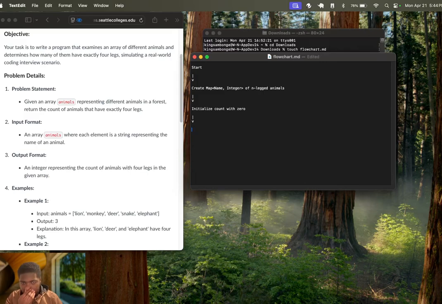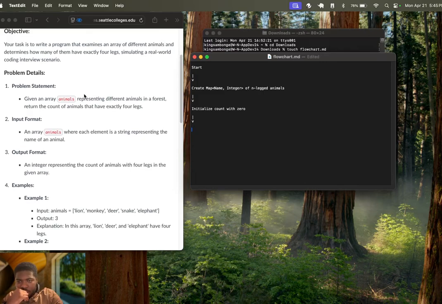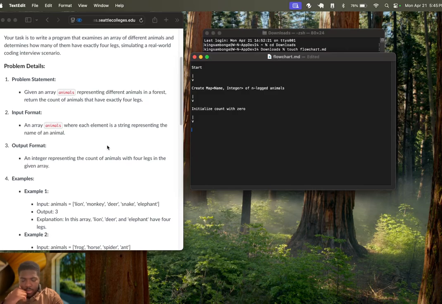And we're going to loop through here. So let me say, for each animal in the inputs.